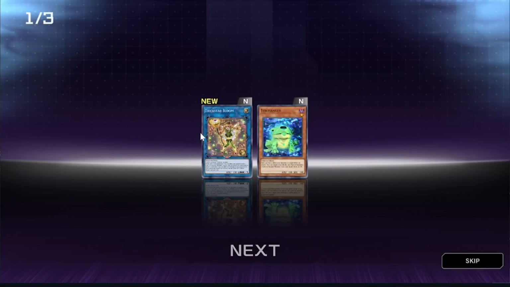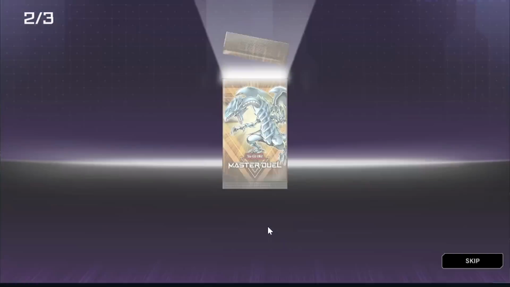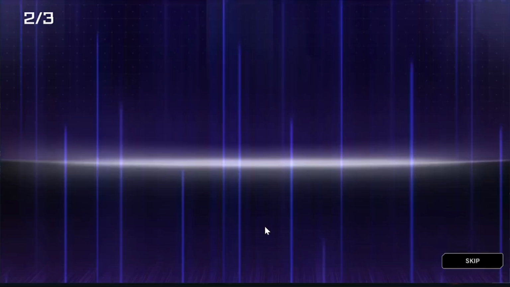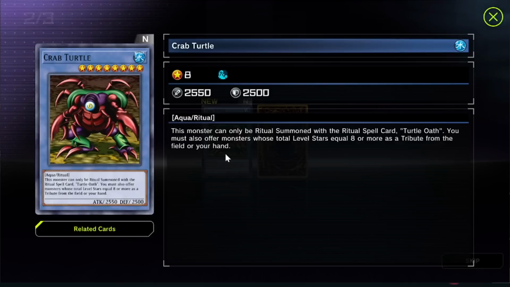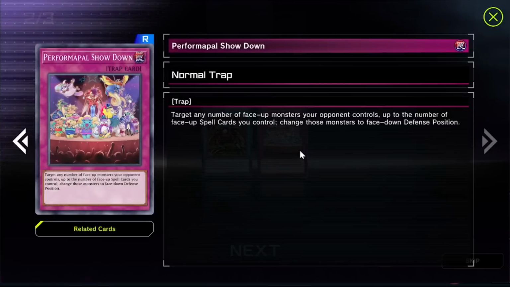It's too specific. And then Trickstar Bloom is just a disappointing card. It makes our opponent draw. Everything about it is a hard once per turn. Crab Turtle. This card's really cool looking, but I am not playing it because I don't have the ritual spell.